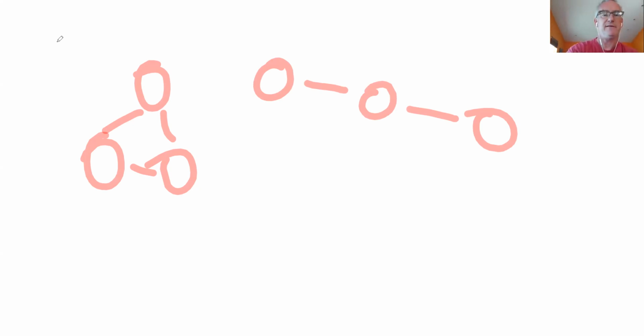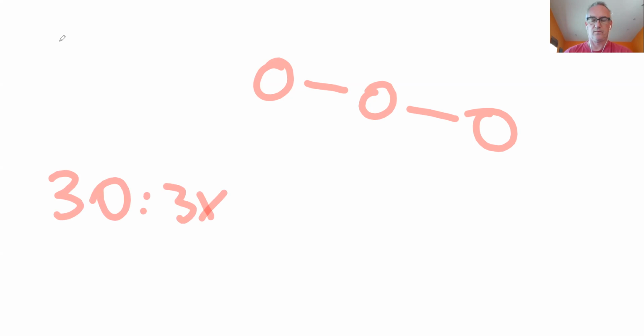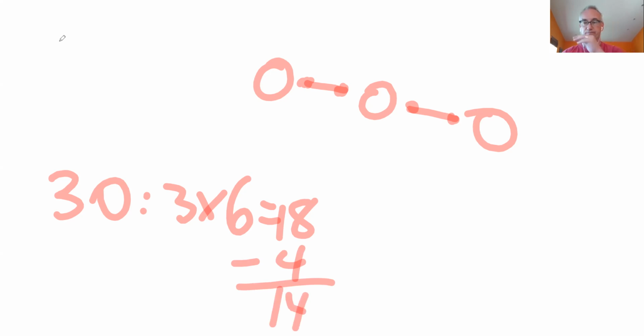So how many valence electrons for ozone? So we have 3 oxygens. How many valence electrons is that going to be? 18. Right, 3 times 6 is 18. So this whole thing should have 18 electrons. So we've got 4 in bonds, that bond and that one. And so we have 14 left. So we start on the outside: 1, 2, 3, 4, 5, 6; 1, 2, 3, 4, 5, 6, and 2 in the middle.